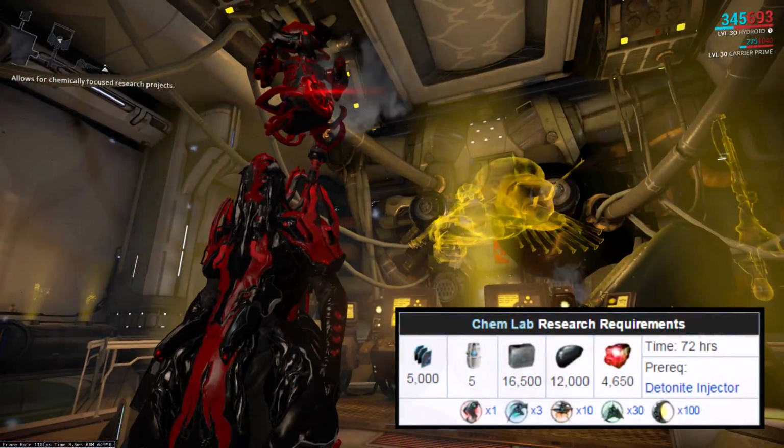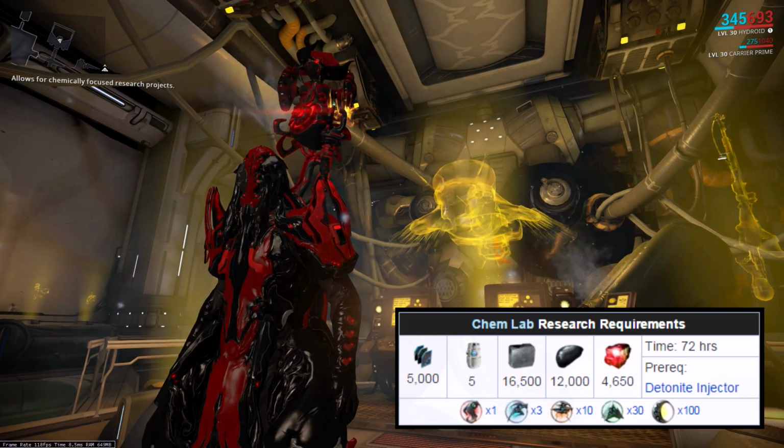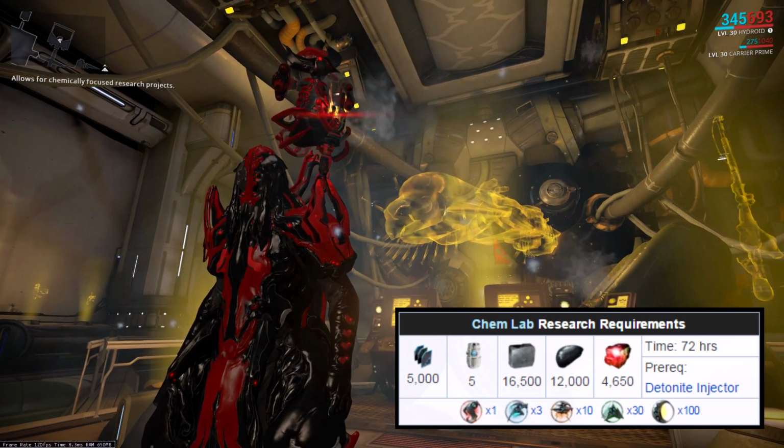Now the way to get this weapon is through the Grineer Chem Lab in your dojo, and you can see the research requirement on the screen right now.